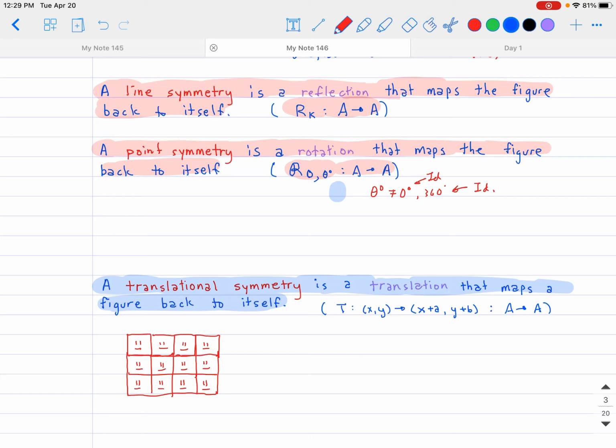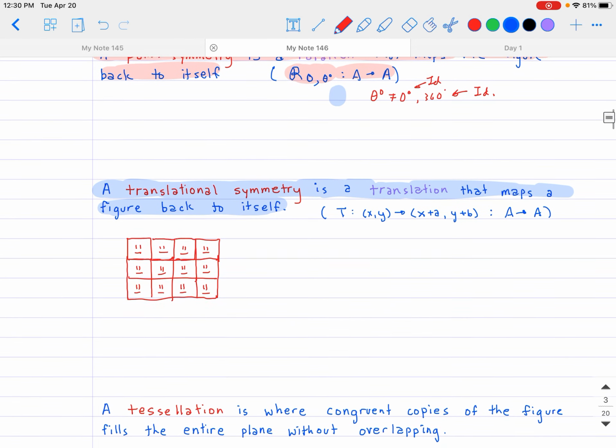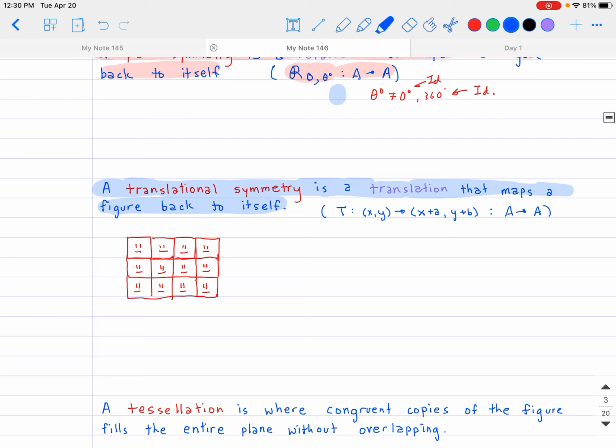Okay, so here, where your figure is on an infinite plane and there is a perfect symmetry where everything fits onto the plane, that is what we call a tessellation. The definition of a tessellation is that you take a piece of a figure and put it all over an entire plane, and as a result they don't overlap.